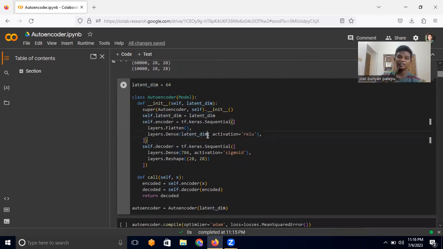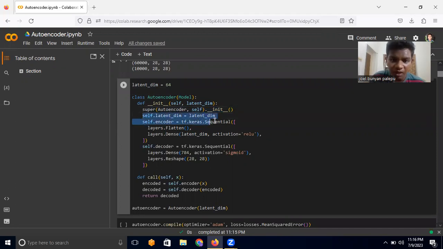So yeah, latent dimension is actually the size of this smallest box. So latent dimension is the size of this feature vector. I'll probably name this something else. I don't know why I've used this name, but feature representation would probably be a very good word. But let's see. Latent dimension is 64, and then we are going to build the autoencoder class that inherits from the Model object. And then we're going to create an init function, an initialization function that takes in self and latent dimension, right?